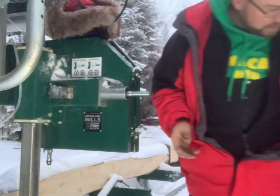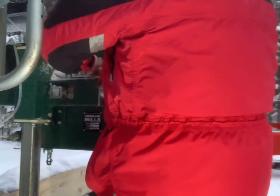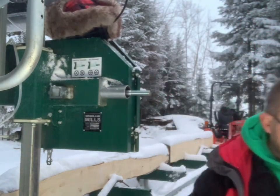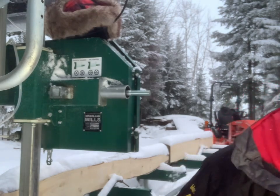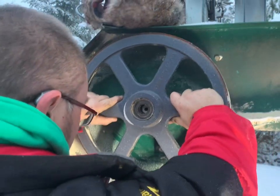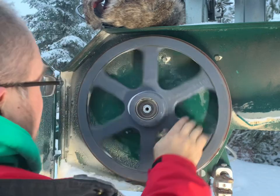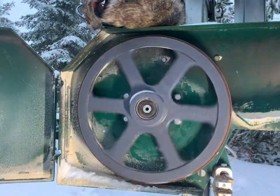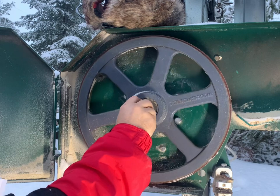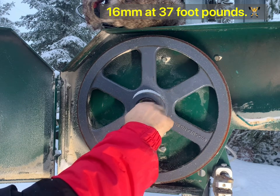So this bolt just basically holds that piece in there. It doesn't do anything other than that. And it was a 13 mil. Ta-da! And that was done. Okay. And out of the flywheel. Okay, now that we got the bearing holder in place, this guy goes on. On nice and pretty. Nothing wrong with those bearings. And the torque of this guy in the center. The torque on this guy in the middle is, again, 16 mil, 37 foot-pounds.